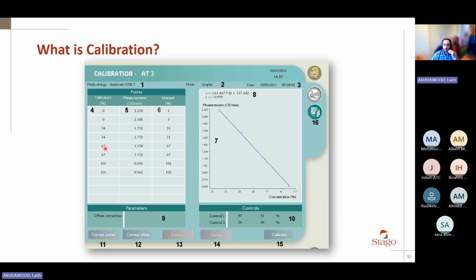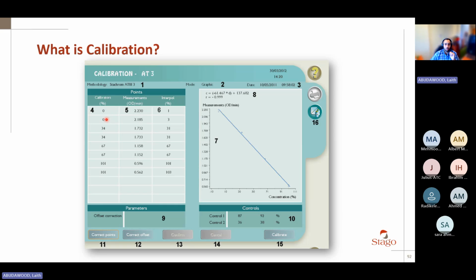I will make multiple dilutions. One dilution gets me 67, one dilution gets me 34. If you see, they are all in 2 because we are running this calibration in duplicate. Each concentration is run twice. So 2 runs of the original concentration, 2 runs of another dilution, 2 runs of another dilution, and finally, for the last 2 runs, I use a blank. Why do I use a blank? Doesn't matter now, but I use a blank.